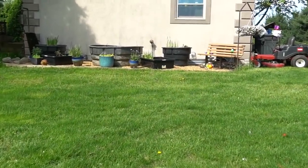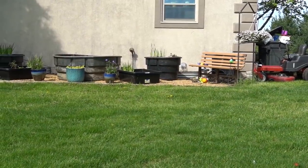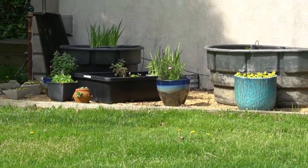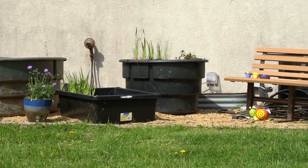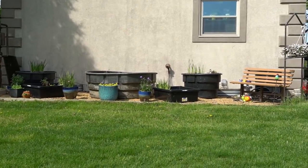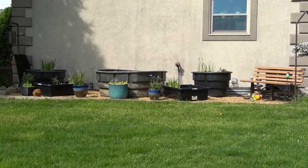This side too. I still need to do some more stuff with flowers over on this side, and I think I need to move that bench around. And again, just some cleanup. But I can't wait until all the plants grow in over there, and I just think it's going to be really pretty this year. I'm so excited that I can finally really do the gardening that I want to now that I've had my knee replacement. It's not perfect, and yes, I have to have surgery again, but at least we're getting there.